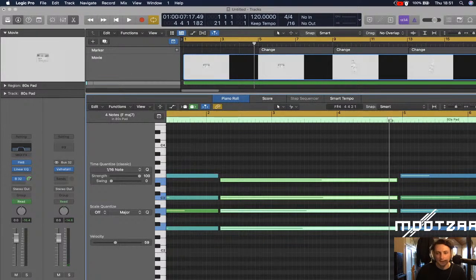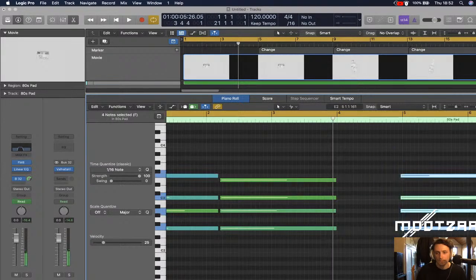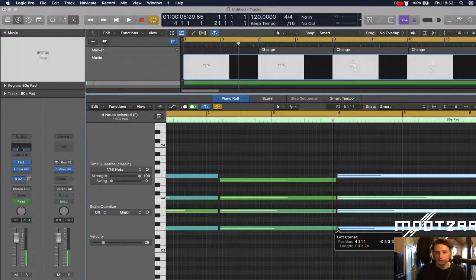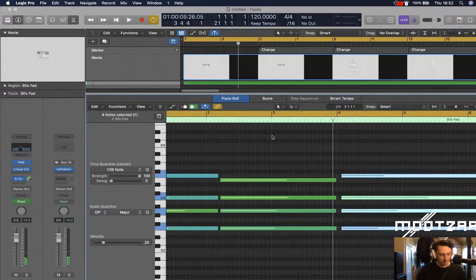The bobs are quite fast, so the music might not flow with it at first, but I'm just messing around. Whoa, whoa, whoa. I'm just going to Control Z what I did. And do it again.